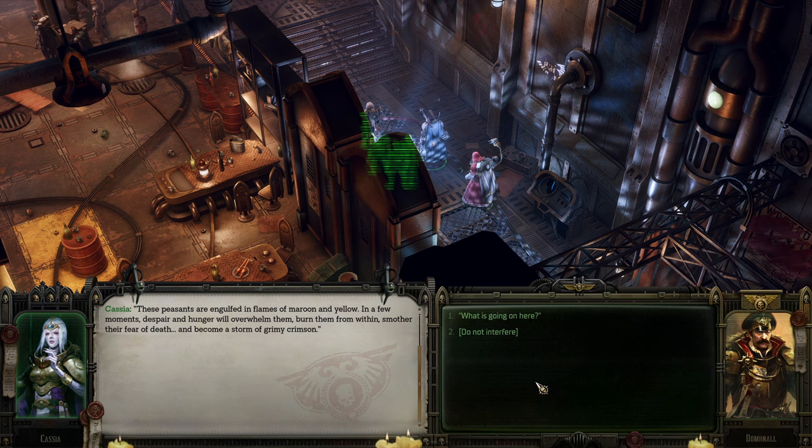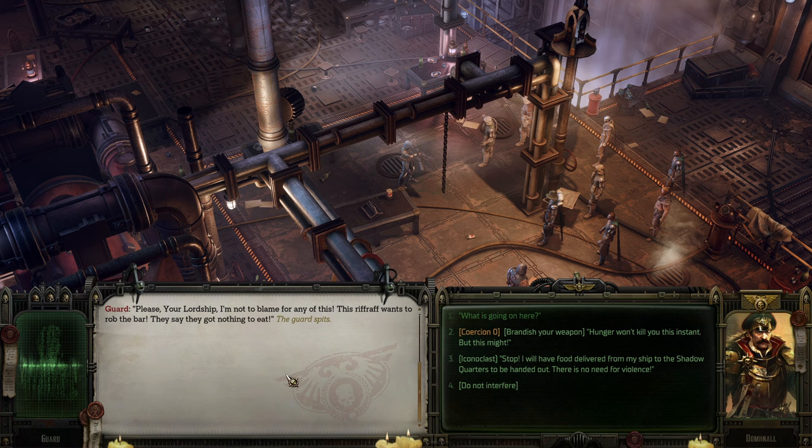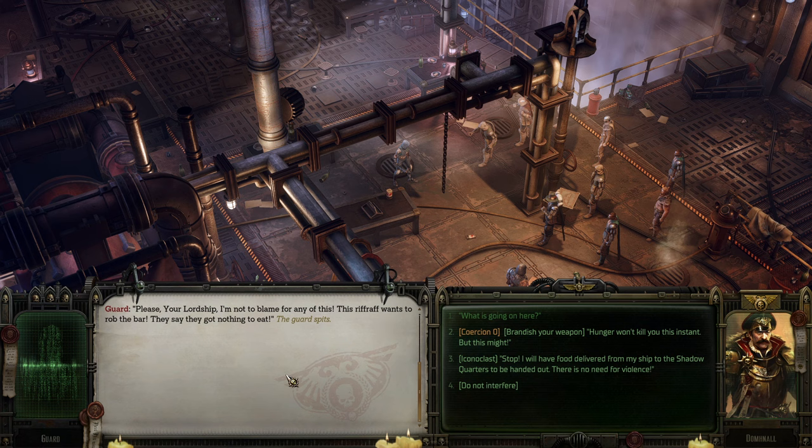What is going on here? Please, your lordship, I'm not to blame for any of this. This riffraff wants to rob the bar. They say they got nothing to eat. The guard spits.